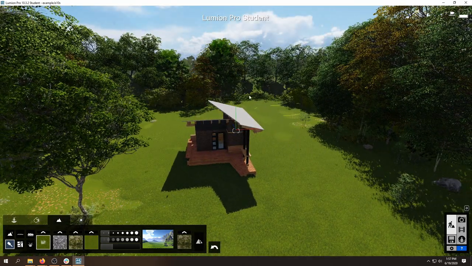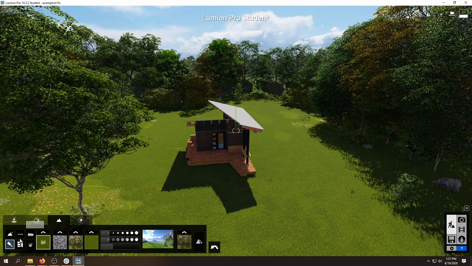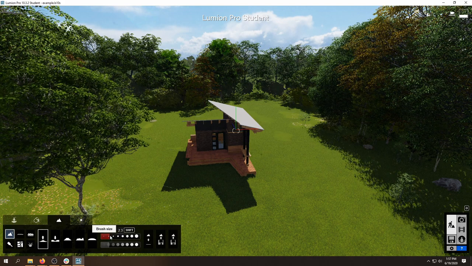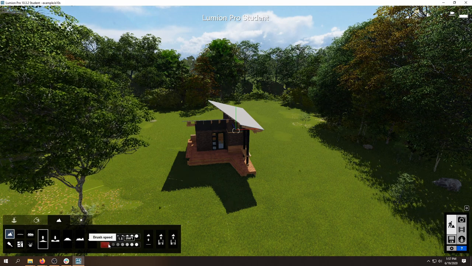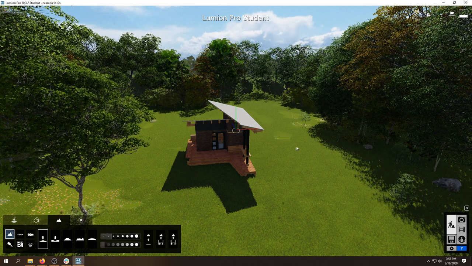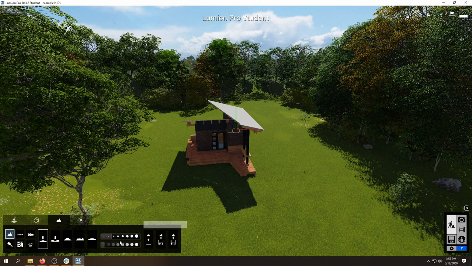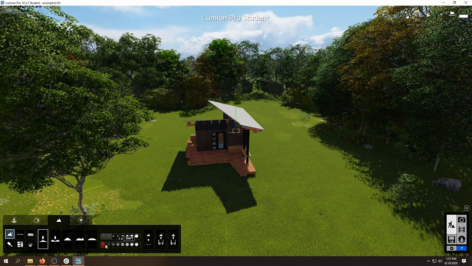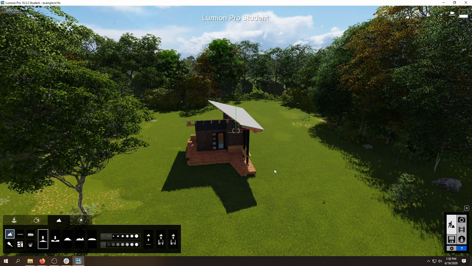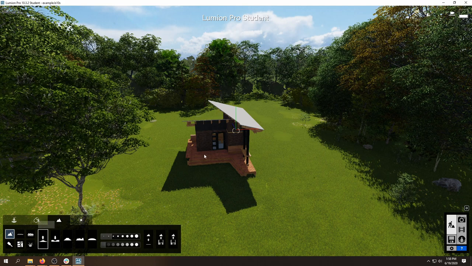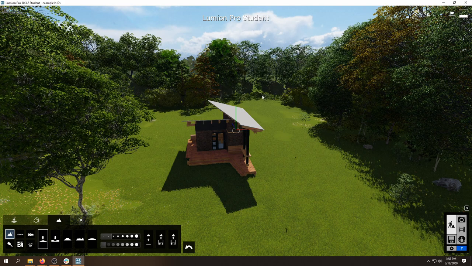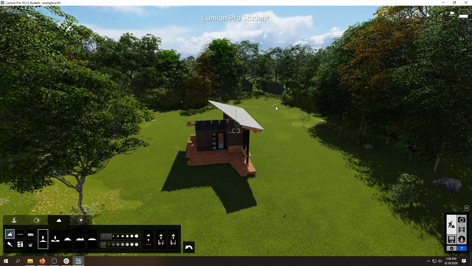And when have you ever seen a landscape that's this flat, right? We want to add some variation in the height. So we can go to the height tool and just increase the brush size and decrease the brush speed, which is going to adjust like how fast it changes the landscape. So we just want very subtle adjustments. We're not trying to build a mountain here. We just want little subtle variations in the ground level. Yeah, so just start raising up the background a little bit. Can't get much taller here.